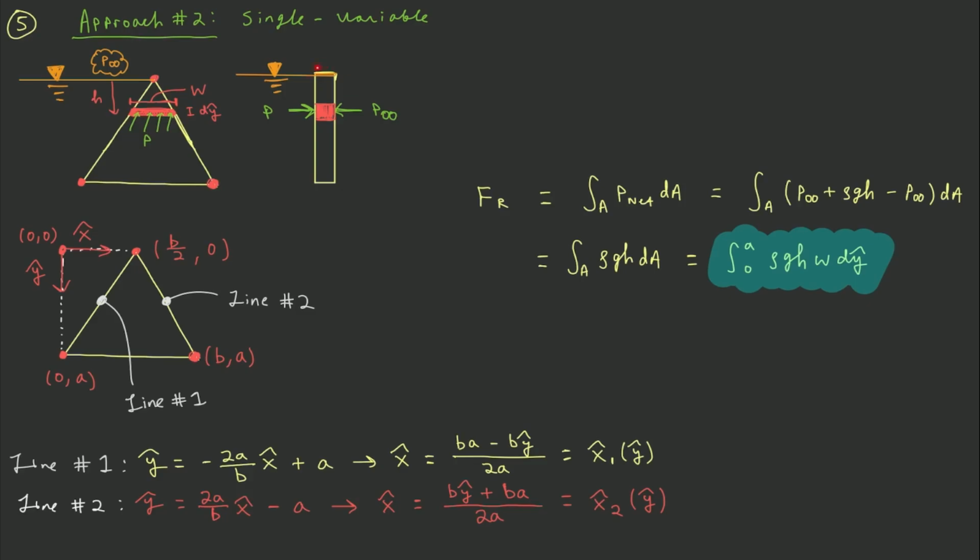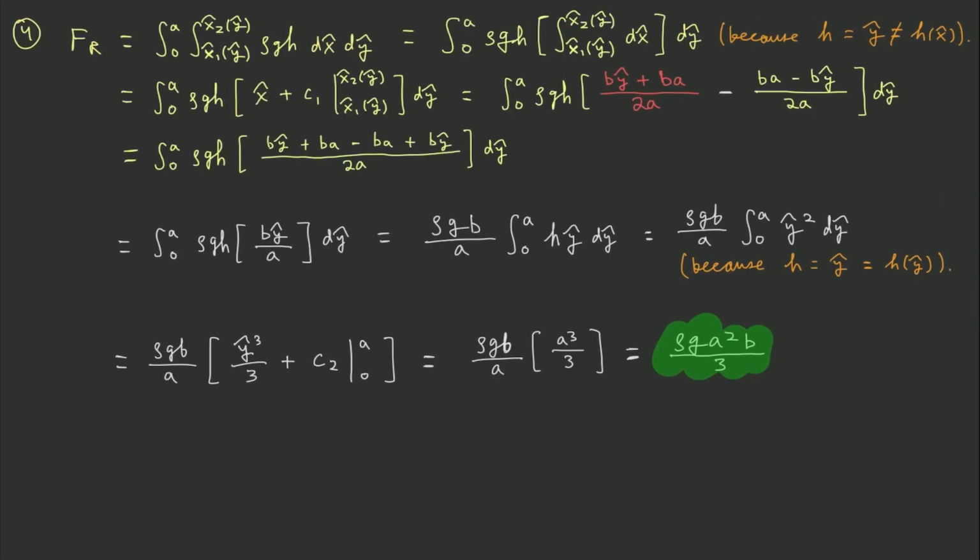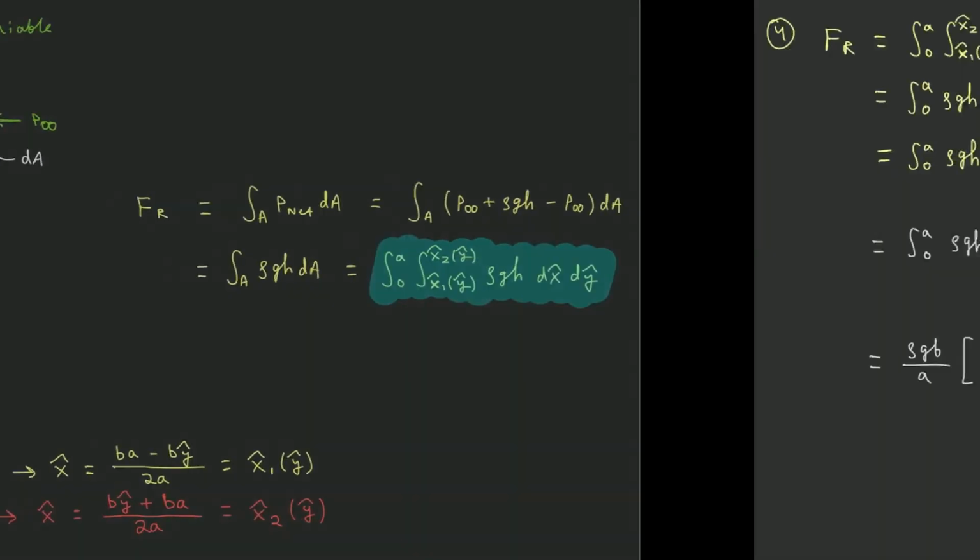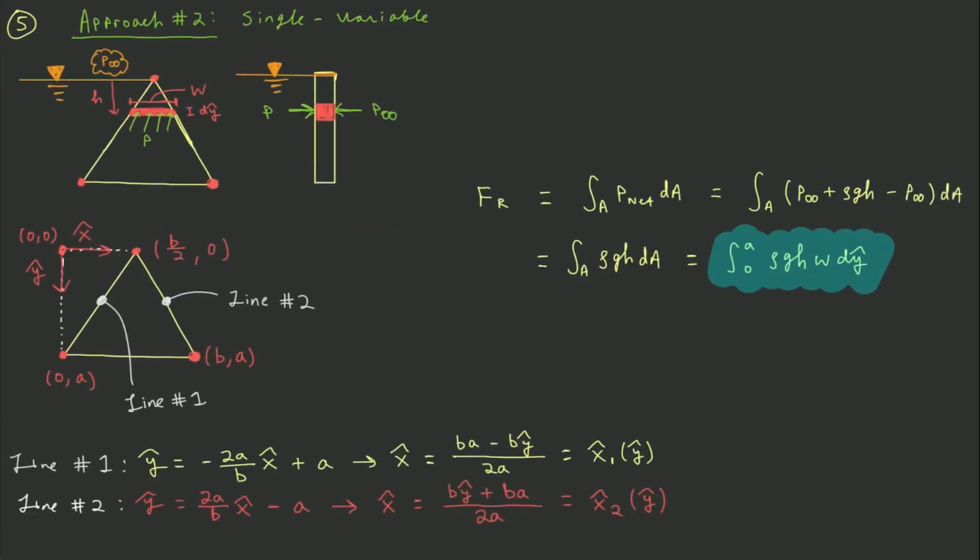And essentially we have the same logic. We're integrating the net pressure over this area, except now instead of dA being dx hat dy hat, we have dA being w dy hat. And since we only have this dy hat instead of dx hat dy hat, we can get away with a one-dimensional integral. And at this point, we only need to know what w is. Well, w is just the width of that differential element at any given location. So it's really just the value of this line minus the value of this line. So that's our w. And keeping that in mind, we kind of conserve complexity by making that algebra harder, but we only have to do a one-dimensional integral.